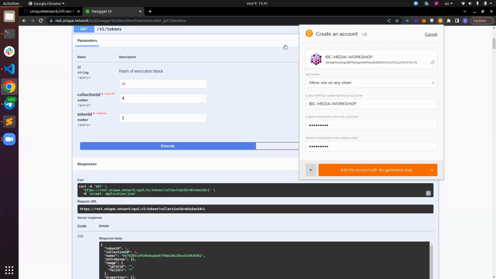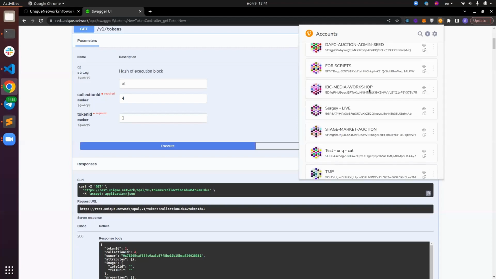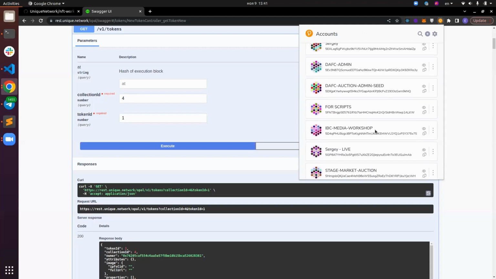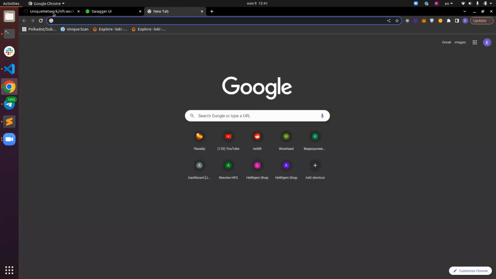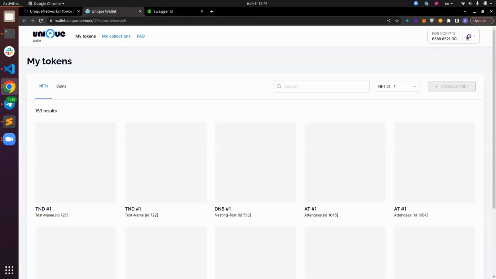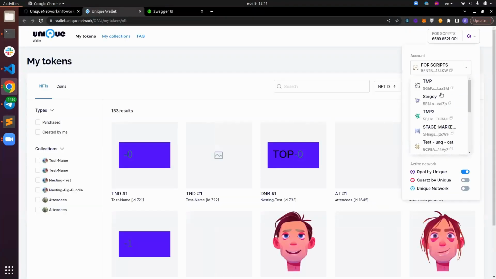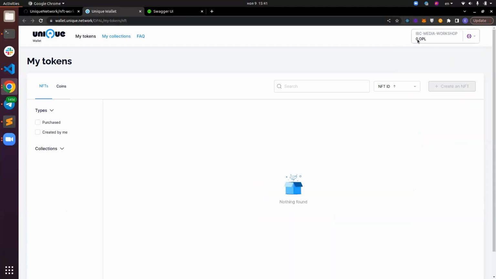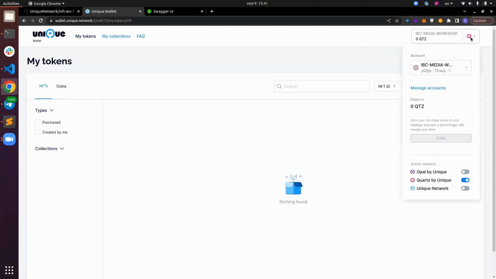It's needed to sign transactions. We will see it a little bit later. And here we go, so we created it. It should be over here. So we created a new account, and we can actually see it on the wallet page. Since I have a new account, it's actually empty. So unfortunately, we have no money on it, no Opal, no Quartz, and we will need a little bit of Quartz. So I will send myself a little bit of money.